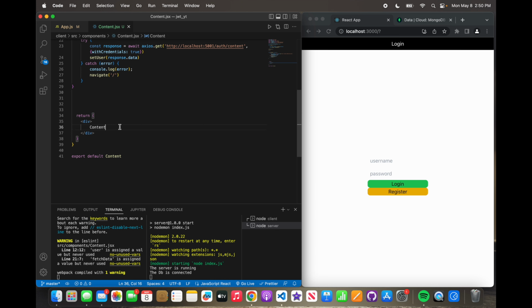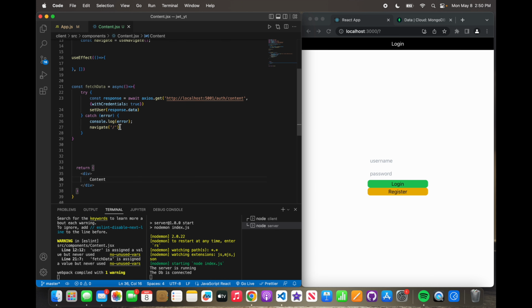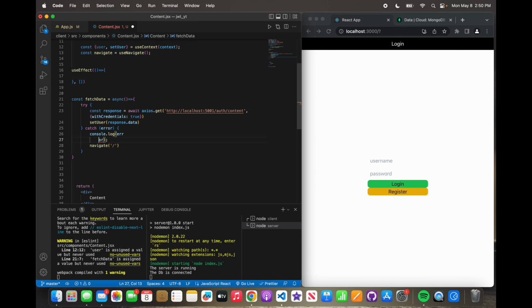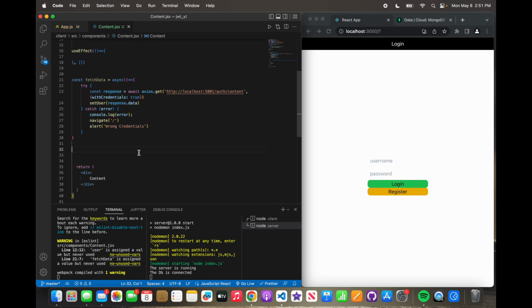So we can also alert wrong credentials, and we're just putting this as boilerplate error handling at this point. Not all errors will be because of wrong credentials at this point. It's kind of like you have to test it to see what the different errors could be. But right now we're just going to slap on wrong credentials.